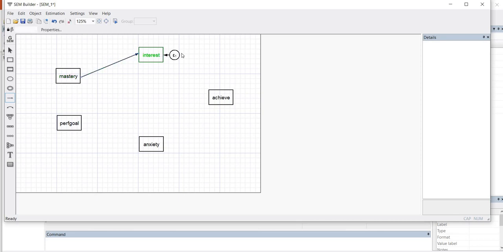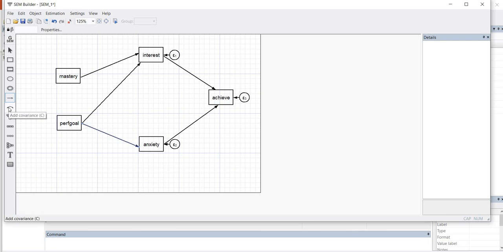You can see that now we have a residual associated with interest, interest to achievement, anxiety to achievement right there, performance goals to interest, and then also to anxiety right there. Let me just kind of get that drawn back in right there. So now we have our 3 error terms associated with our 3 endogenous variables.